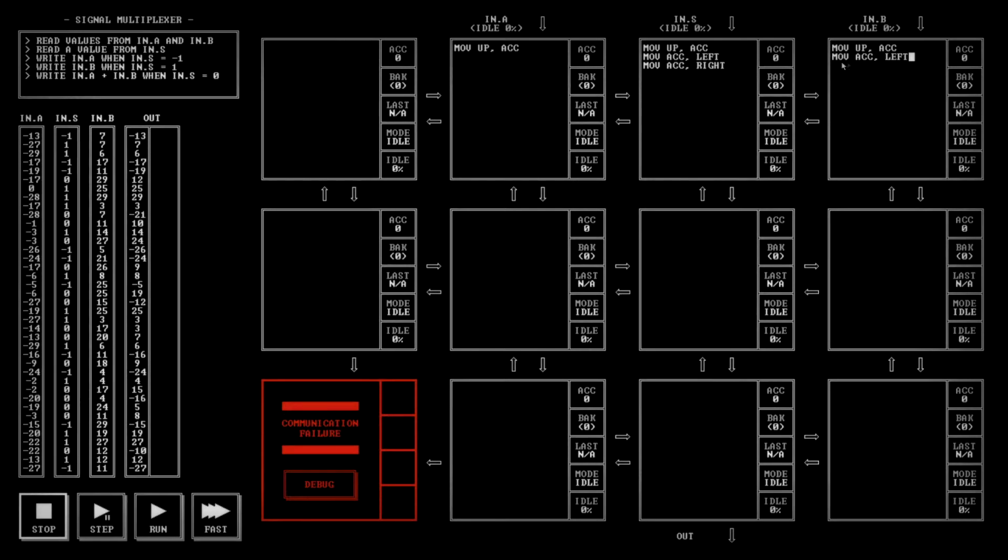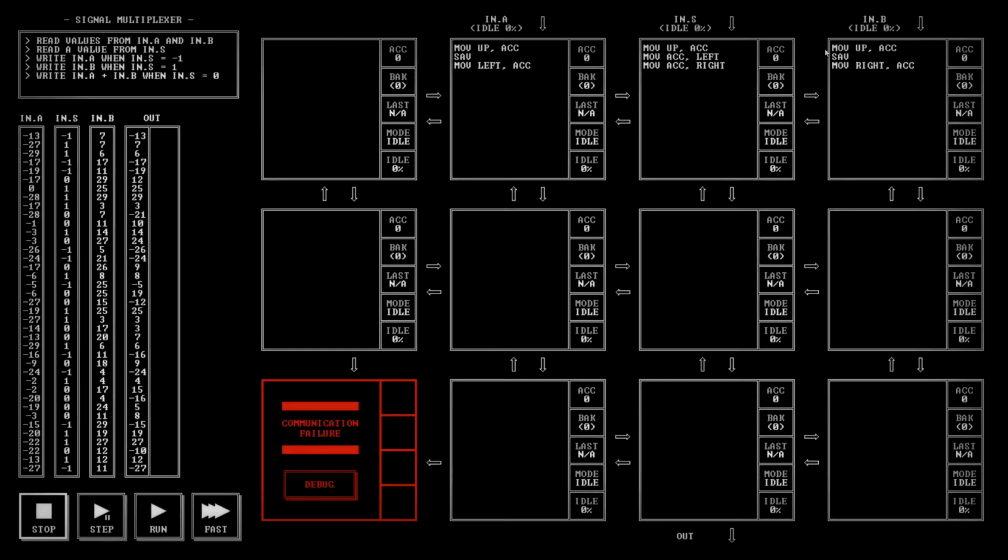Now we want to swap, I believe, or do a save rather. So that will move the accumulator into the BAK register. And then we want to move left into the accumulator, move right into the accumulator.